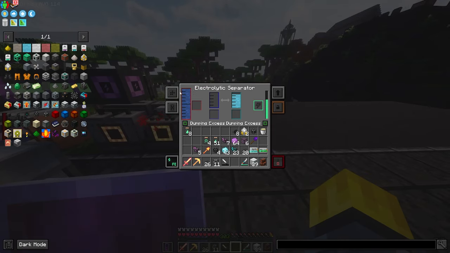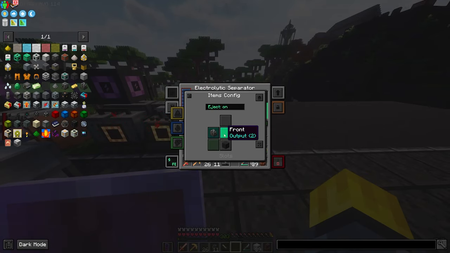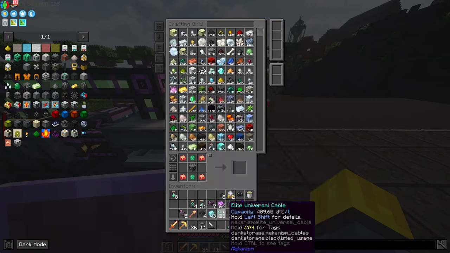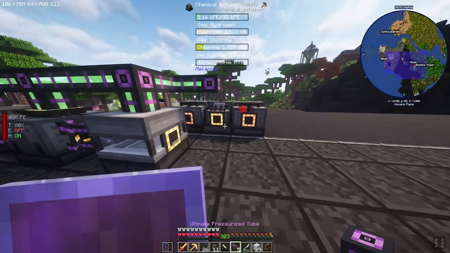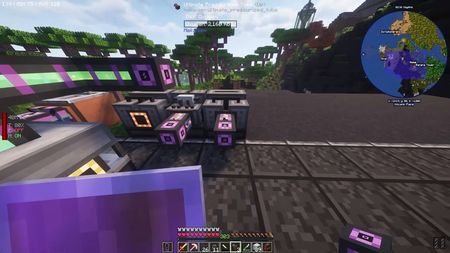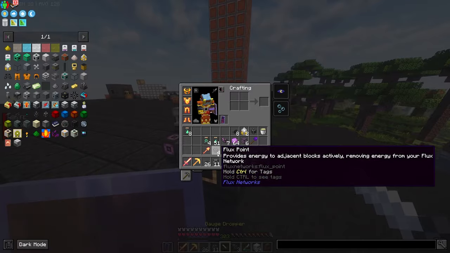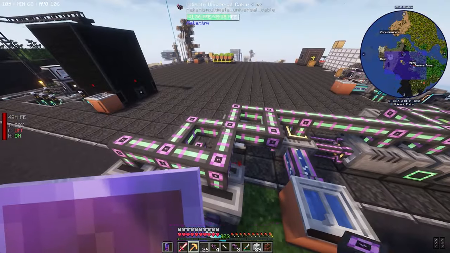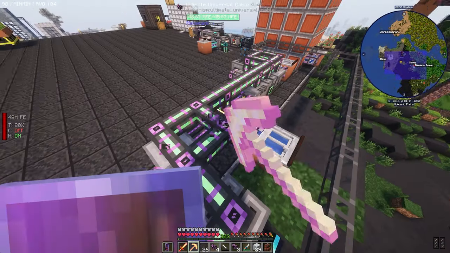And then this is going to do output two. Oh, on gases. Output two out of the front. And this needs a pressurized tube coming out of the front. This is also going to need an output thingy. Now we need to do energy onto these. And we will just come over the top like that. And we'll break this in this one.